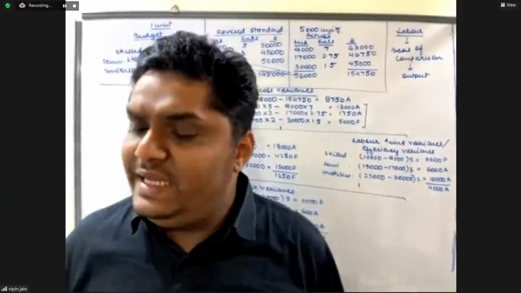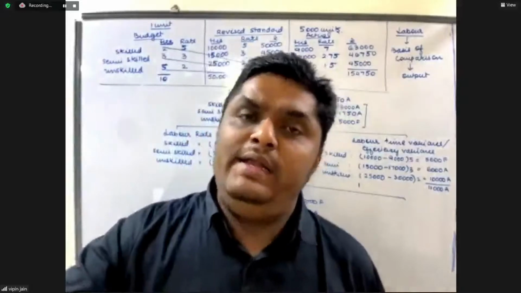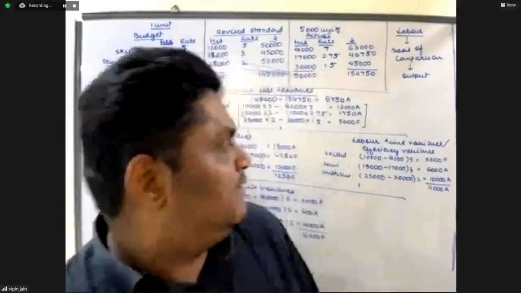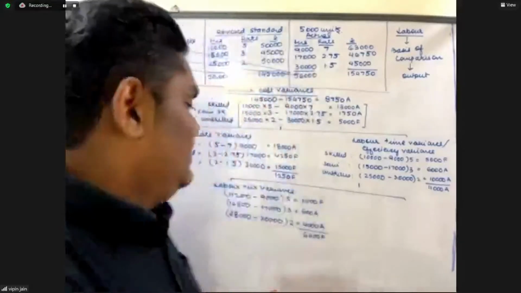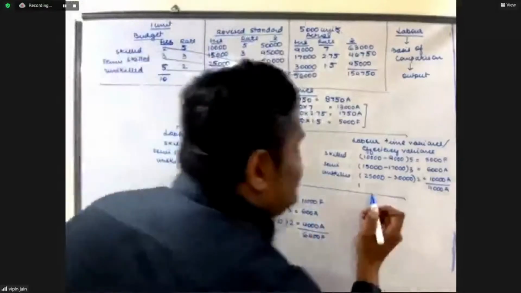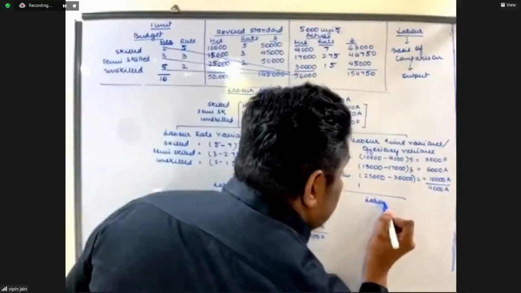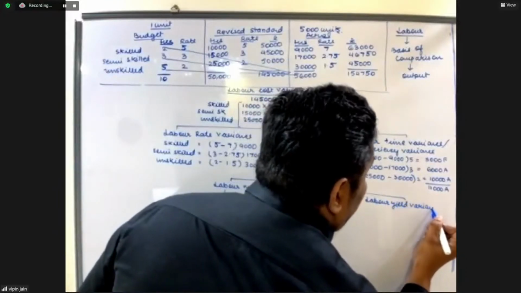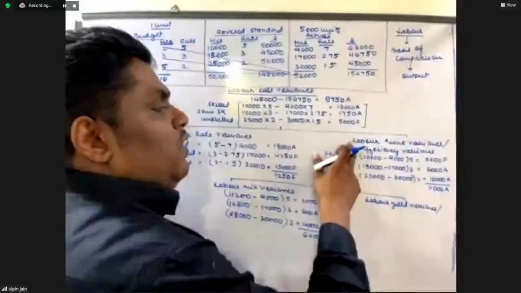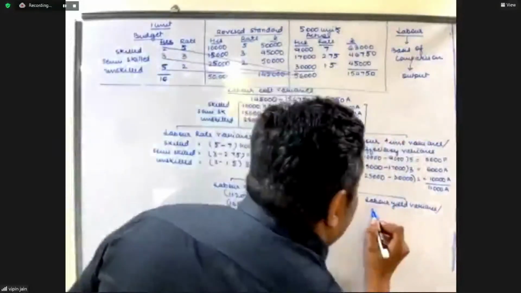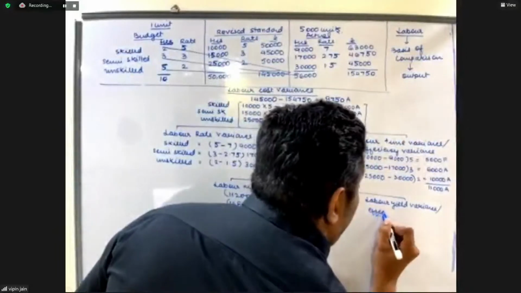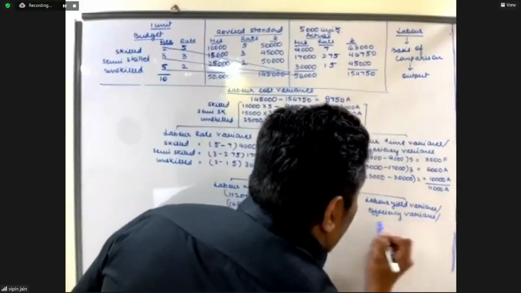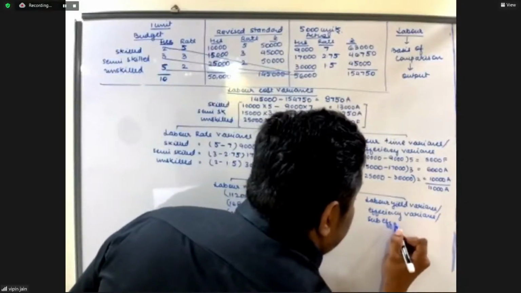Yes, Rushita, well said that in case of price, it is labor rate. In case of material usage, it is labor time variance. In case of rest, everything is same. So now, next part is what? The same again, labor yield variance. Or we can call it as labor time, and this will be labor efficiency variance. Or we can say sub-efficiency variance.